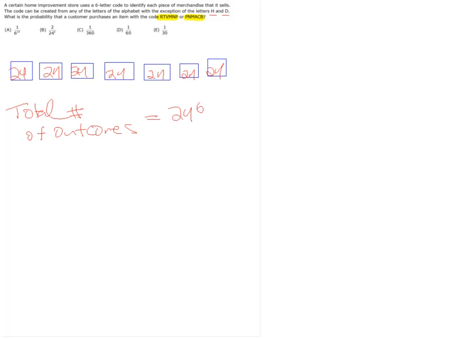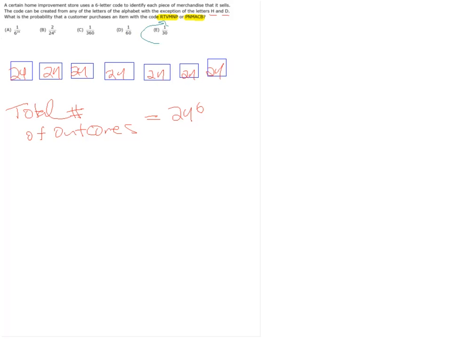Here, there's no overlap between the R code and the P code, so to speak, because they're just a different letter arrangement. So we don't have to worry ourselves about any overlap. But if there were overlap between the sets, you have to be sure you remove the overlapping component. If you're using our course, that's something we'll harp on a lot in the probability chapter. That's important. That comes up a lot in the test. But here, there's no overlap.